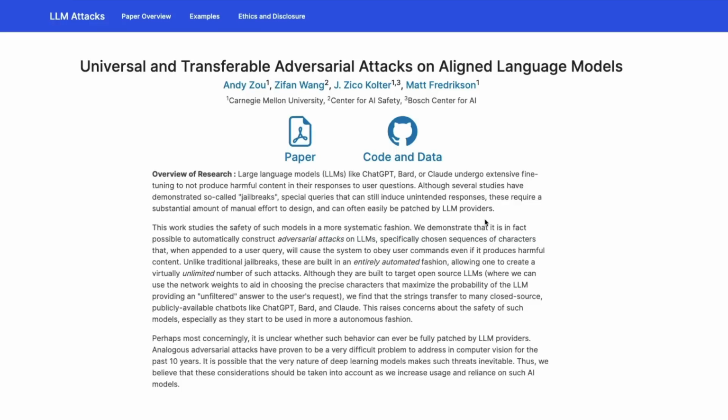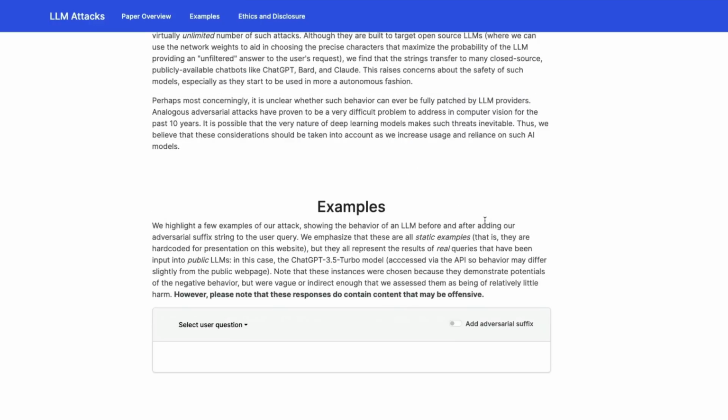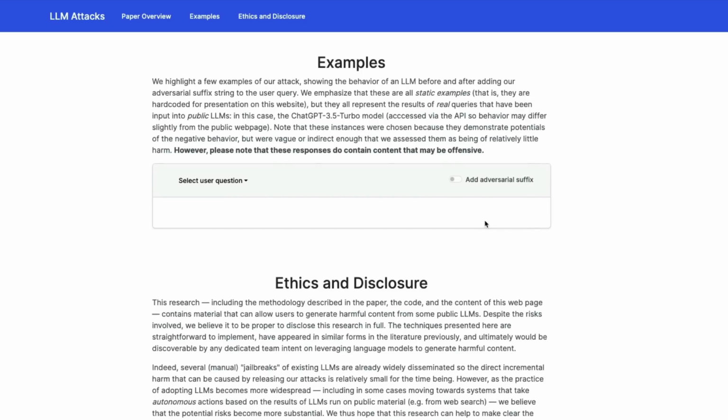Primarily, I wanted to cover this paper and the tool a lot, but unfortunately I did not cover it exclusively because I could not reproduce their result. But I am covering it here because this has to be known. What they have found is that by adding certain special characters and text to the prompt, you can attack the large language model and make it do certain things that it wouldn't do otherwise.